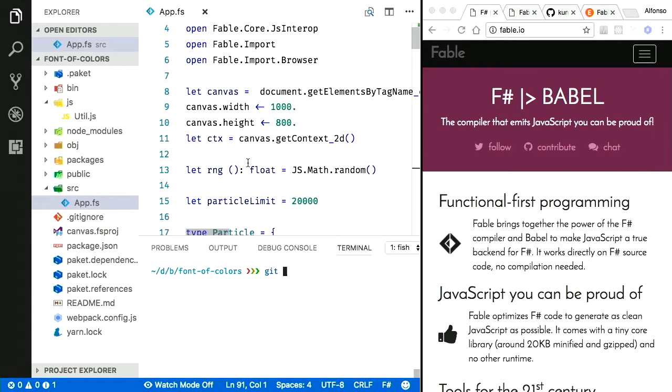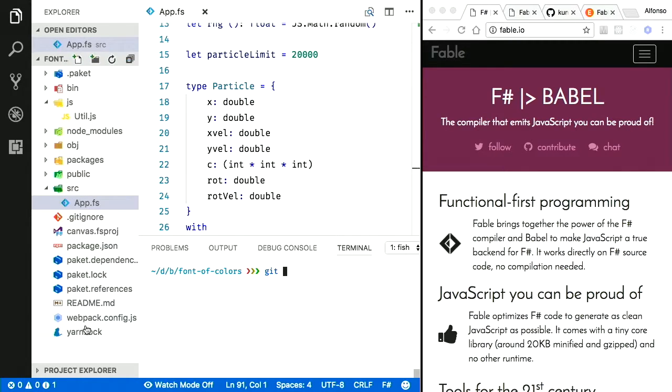So I think this looks just like an app.ts file. It looks just like something you would do in TypeScript, but now it's just F#, right? Yeah, and I'm going to show you how you can use tools that, for example, in TypeScript, because it's going directly to the JavaScript ecosystem, you can still use very good tools in the JavaScript ecosystem, like Webpack, for example, to bundle dependencies, to interact with other libraries in JavaScript or even other languages. And I'm going to show you right now how you can do that.